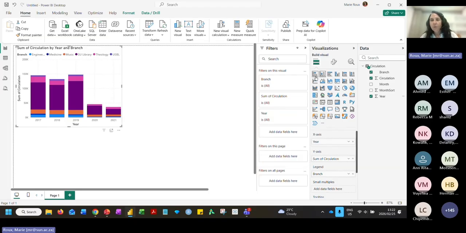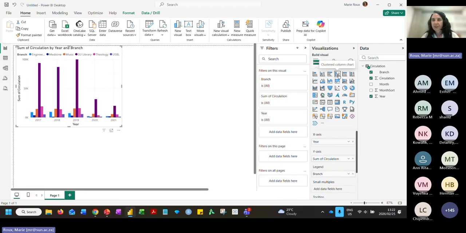And then I want a clustered column chart and not a stacked column chart as we have here now. I want it rather in clustered format. And so this is now what I was looking for. But as you could see, when I just ticked those options, Power BI decided for itself how to visualize this.